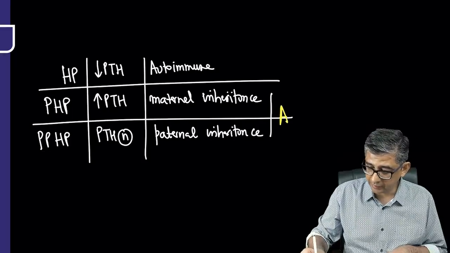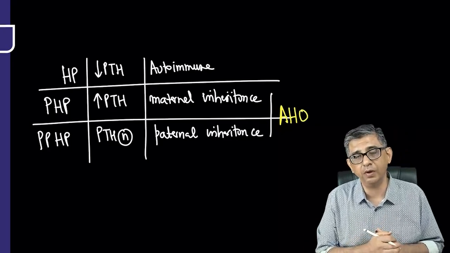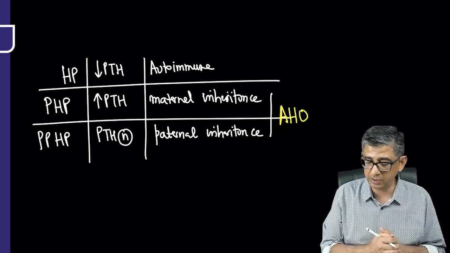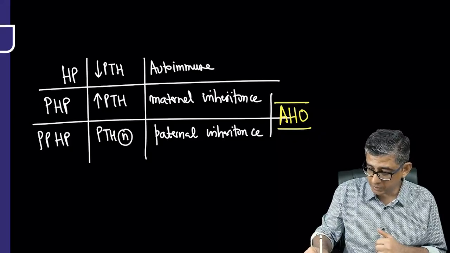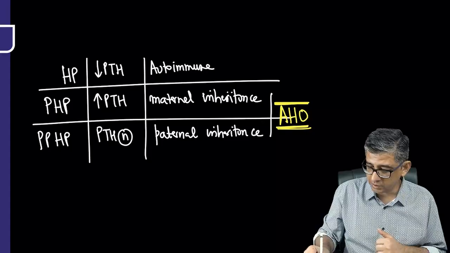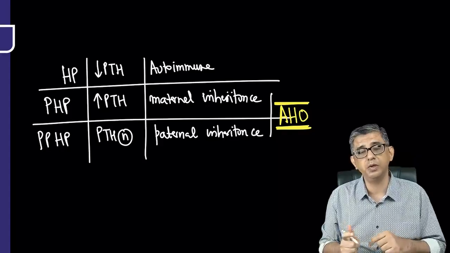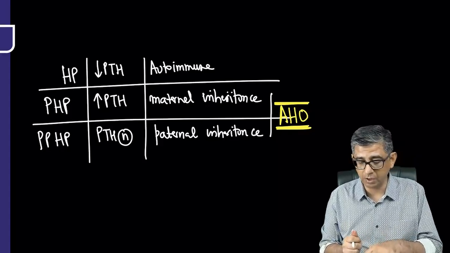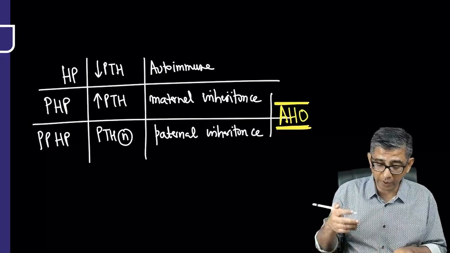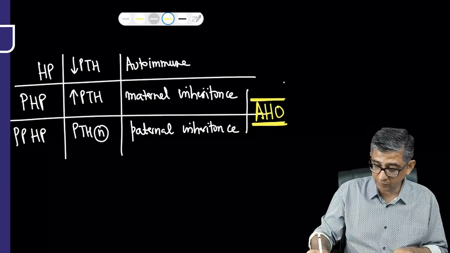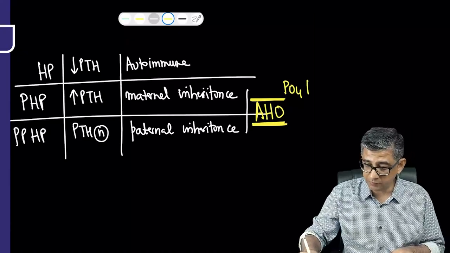Why they write it as double PHP is because it is looking like PHP only. It is having same clinical manifestation, that is Albright hereditary osteodystrophy. But how would you differentiate these two patients? I mean, how would you know that a short stature kid with that knuckle dimple sign, is he PHP or is he PPHP? One way to differentiate is check out the values of PTH. And apart from the values of PTH, what you can also do, and that is the exercise that I want you to do, is that in patients who are having PHP, phosphate would be elevated.